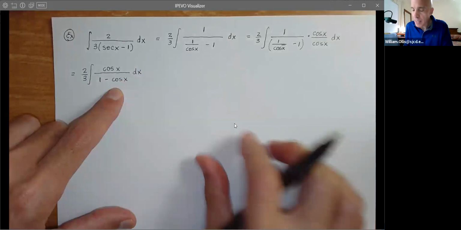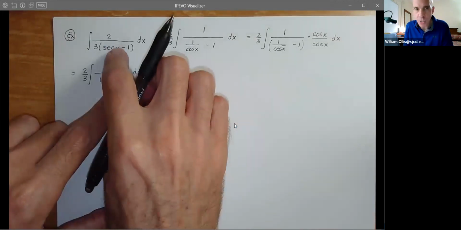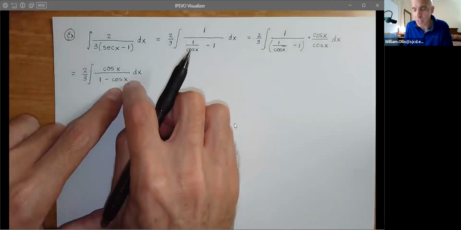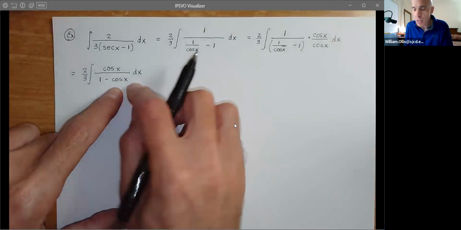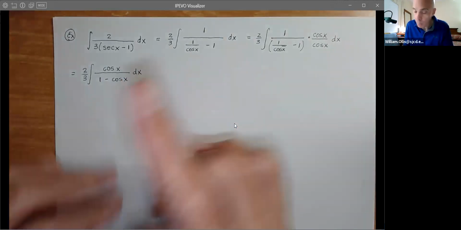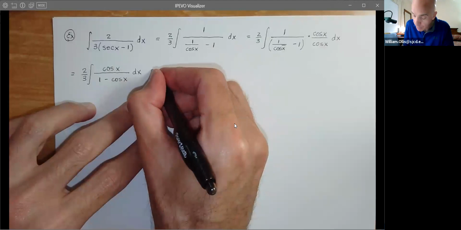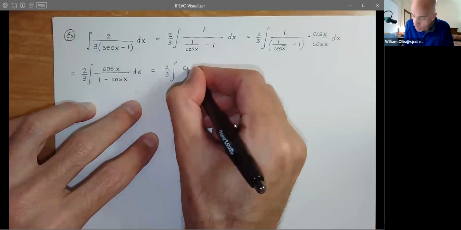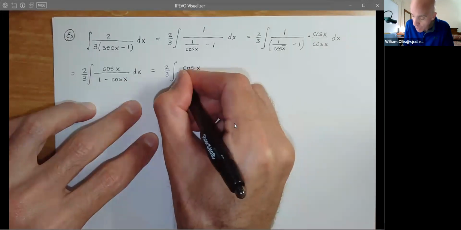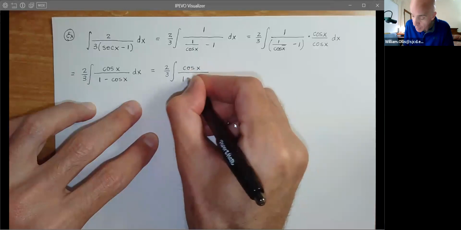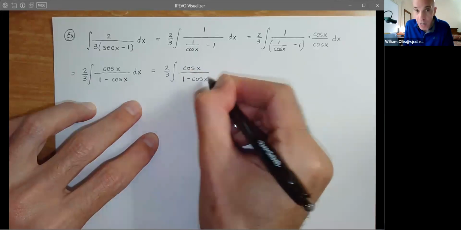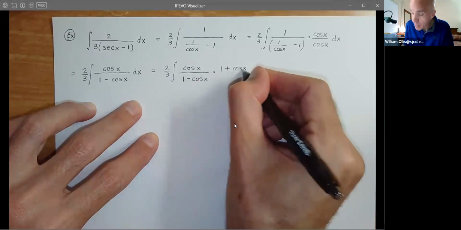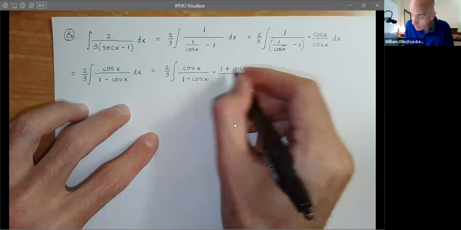So what I've done here is completely up to you. You can conjugate this and move the problem forward that way. But I thought about this and considered that this might be a little bit more straightforward. So now this looks very similar to the previous problem. So now we'll apply the conjugate method. Again, we have a rational expression of cosines, which we can't do much with unless we rewrite it. So we want to use another identity. So we'll do 1 plus cosine x, which we did similar to the last problem.